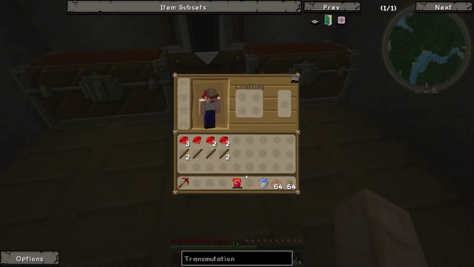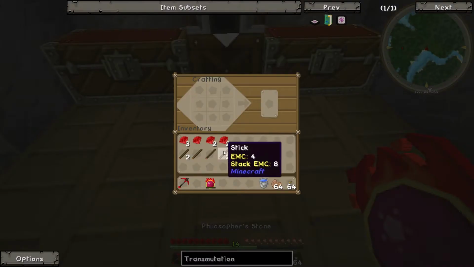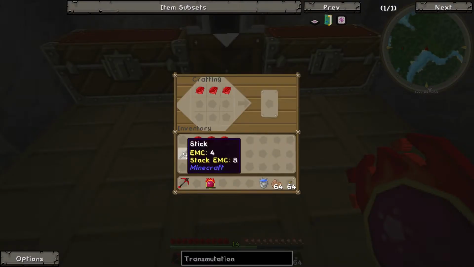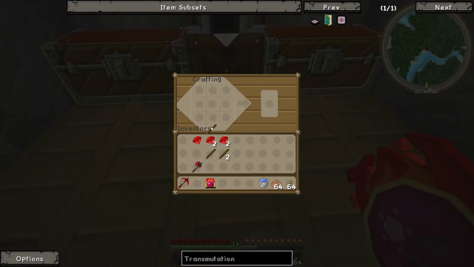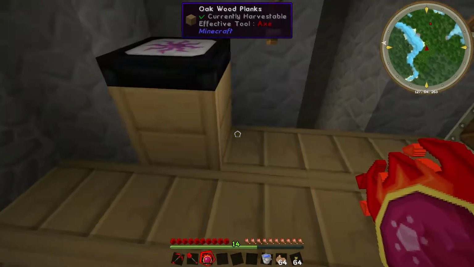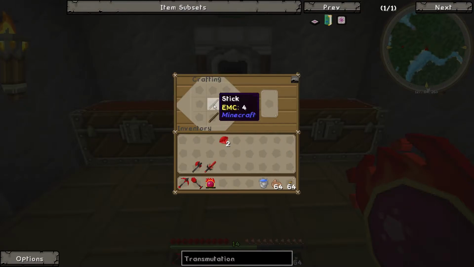Now also, the transmutation, the philosopher's stone, has a crafting table in it. It can transmute things as well, which I will show you in a minute. It's got a lot of functionality. Oh, it seems I've got one stick too few. Which is not a problem. If I put in ST, it will automatically guess that I want a stick. There we go. And we'll take a hoe as well.